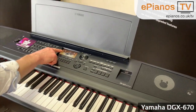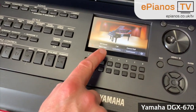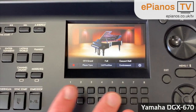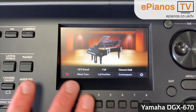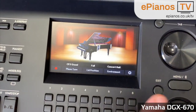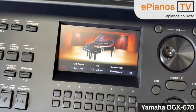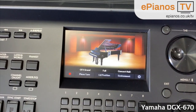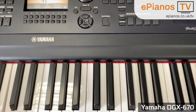It does, in fact, if you look at the screen now, give you this very nice colour display of the piano you're playing. It's a pretty basic selection, but it's just for if you just want to play piano. All the other lights you'll notice on the front panel have now gone off, so it's just the screen that's illuminated. And as it stands, it's a Yamaha Concert Grand, and I can play. This is what it sounds like.